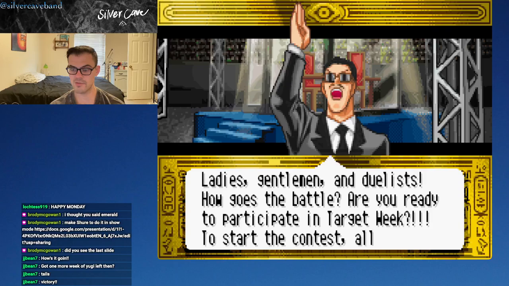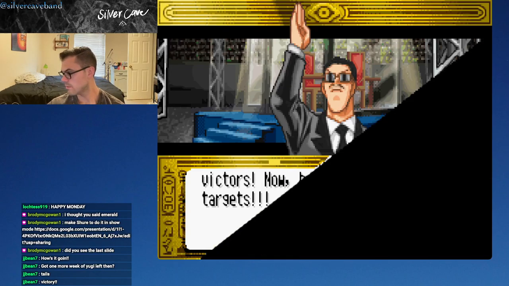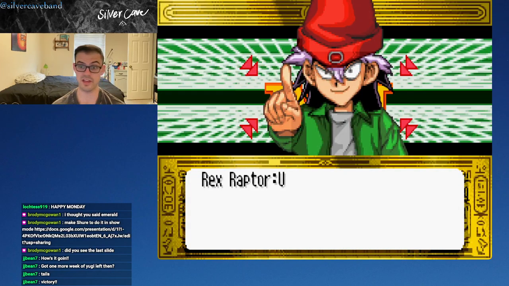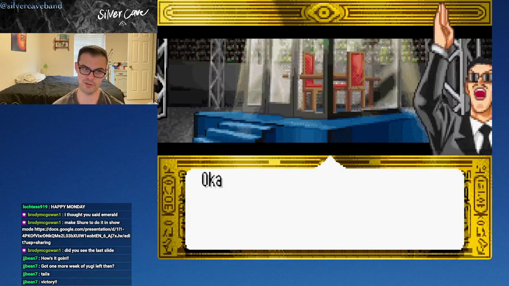How goes the battle? Are you ready to participate in Target Week? Okay. Maybe we can do some Target Week action. So maybe we needed to defeat that before we can defeat the game. I might be mistaken, but we'll probably find out next time on Dragon Ball Z.